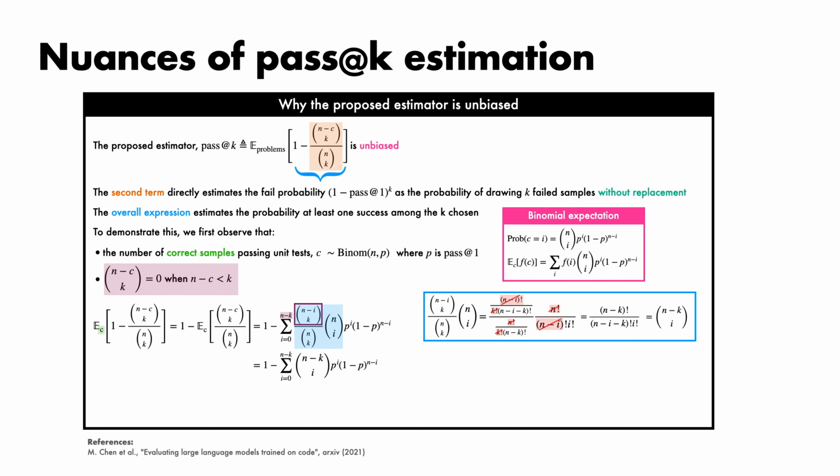this equation. Now, with some algebraic sleight of hand, we can multiply this second term by a factor of (1 minus p) to the power of k over (1 minus p) to the power of k, which does nothing to the value, but yields this expression. Here, we can see that this latter term is summing over a standard binomial distribution, and is therefore equal to 1, leaving, at last, the result we were working towards, the value of pass at k.